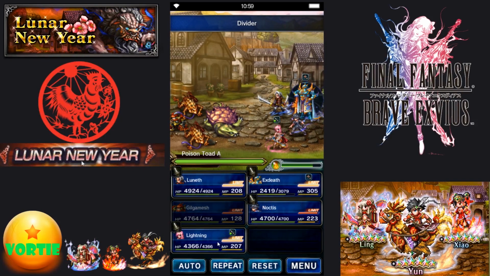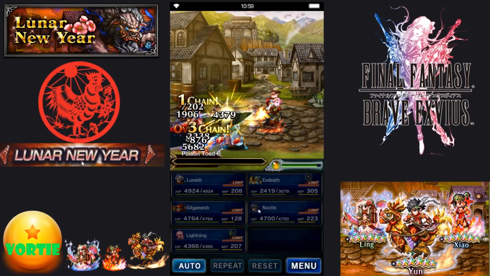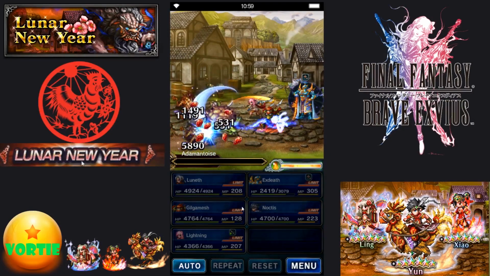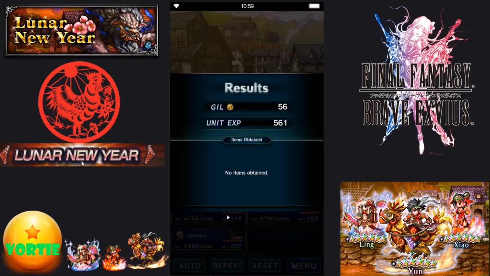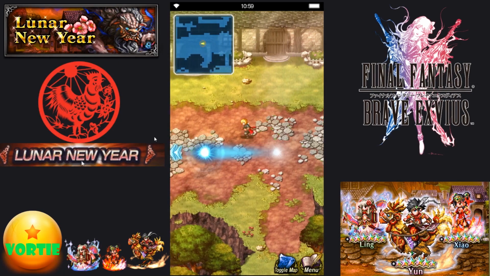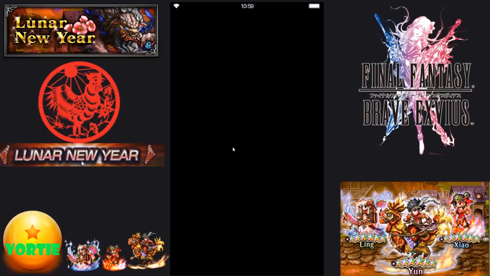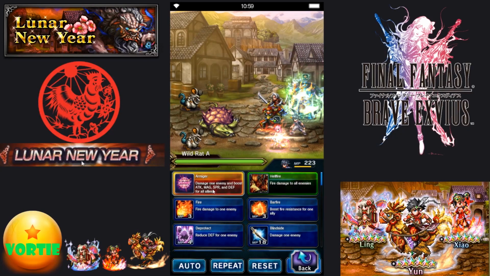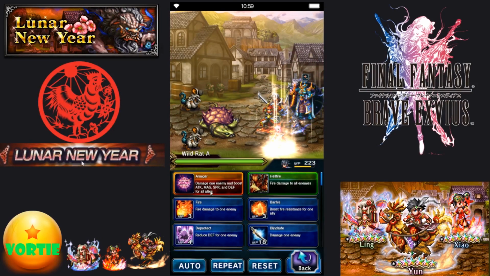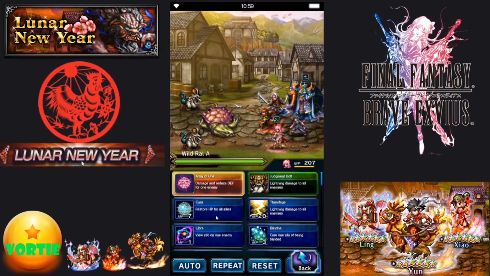There we go. So now we're just gonna go auto. Next fight, we're gonna use our limit bursts, all of them. Use all the limit bursts. Boom, boom, boom. So next fight, we should be just around here. There it is. And that's going out. We're gonna use all our limit bursts. Everybody's ready. Actually, we're not gonna use your limit burst. We're gonna save his limit burst for the last boss.